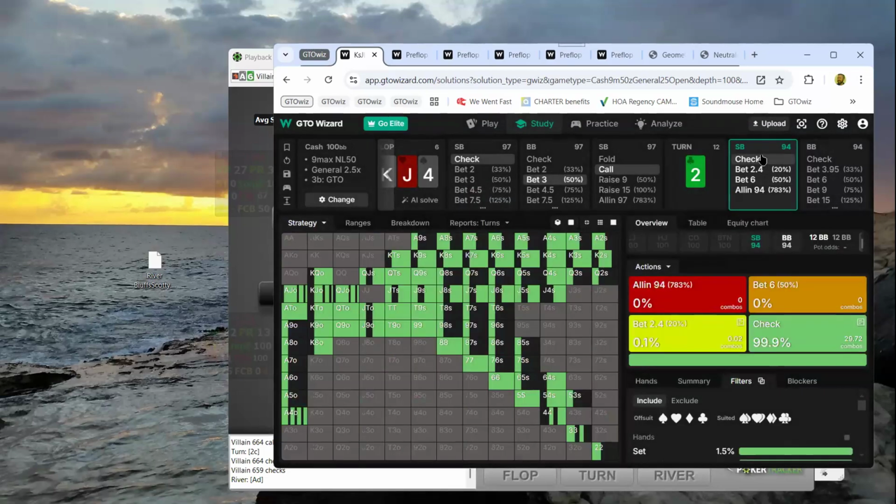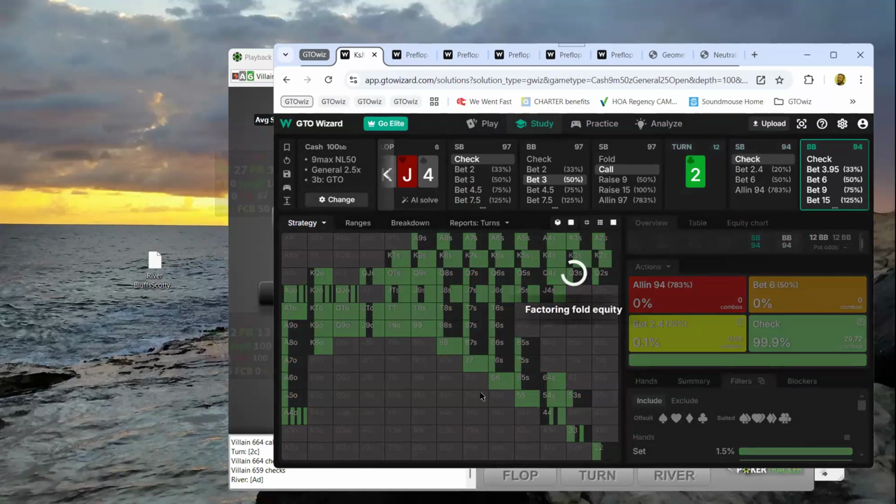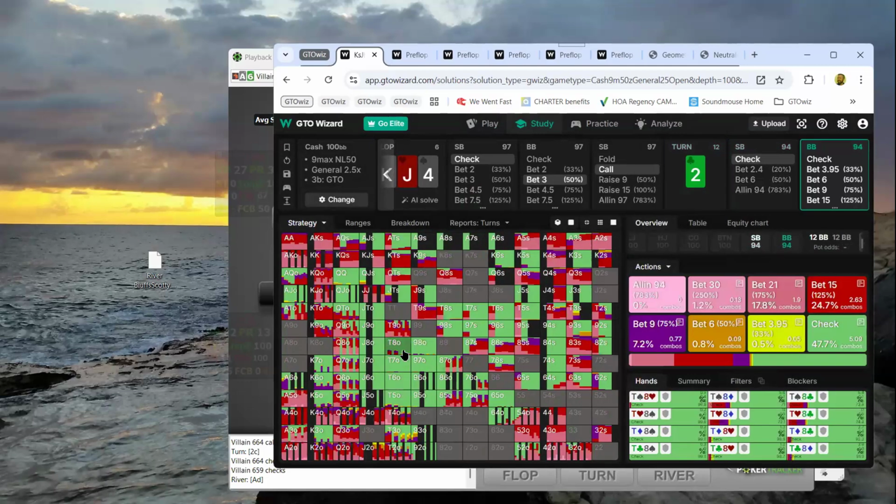They check range. Lots of polarizing, no small bets. Queen nine likes to polarize, especially with the spade, likes having the spade to do it. Yeah, she could just simplify and bet spades and check everything else, honestly. That seems safe, yeah, good.